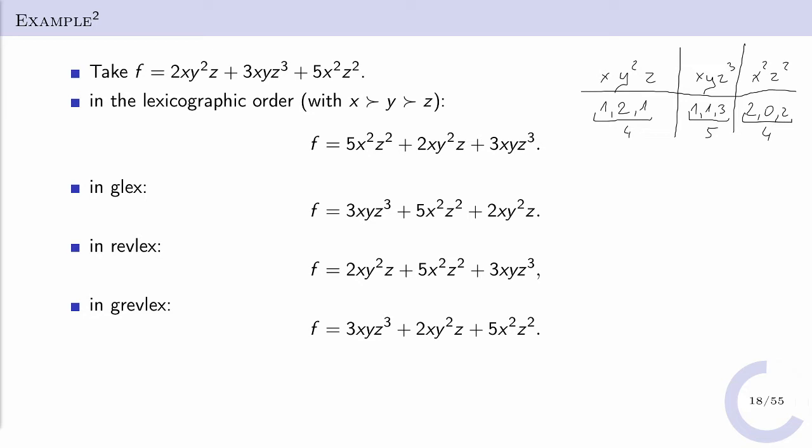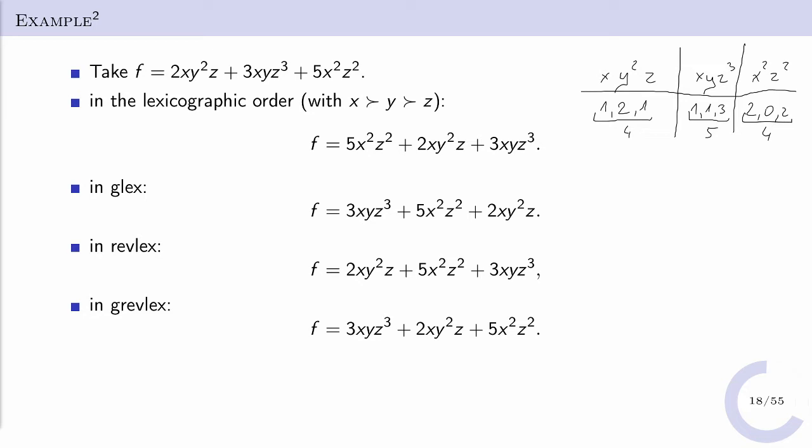And finally, we have grevlex, graded reverse lexicographical order. So again, first we look at the sum of exponents, the total degree. We have 5, 4, and 4. So this one is the biggest of all of them, so it comes here. And now we compare these two of the same total degree. So we use the list of exponents read from right to left. So this 1 versus 2, so 1 is smaller, so the monomial is bigger. So we have 2 x y^2 z and x y z^2.